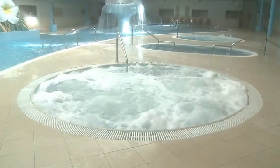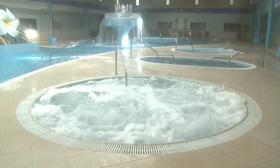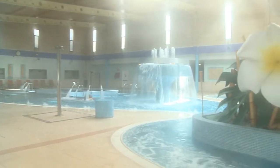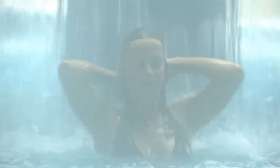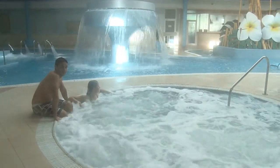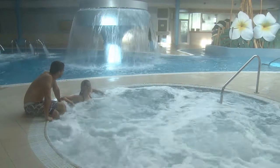The main part of the spa is the thermal circuit, which starts at the hydro massage pool giving you two alternative massages. You are able to stand under the fountain which massages your back and neck areas, or lie in the hydro baths which gently massage your whole body with water currents.